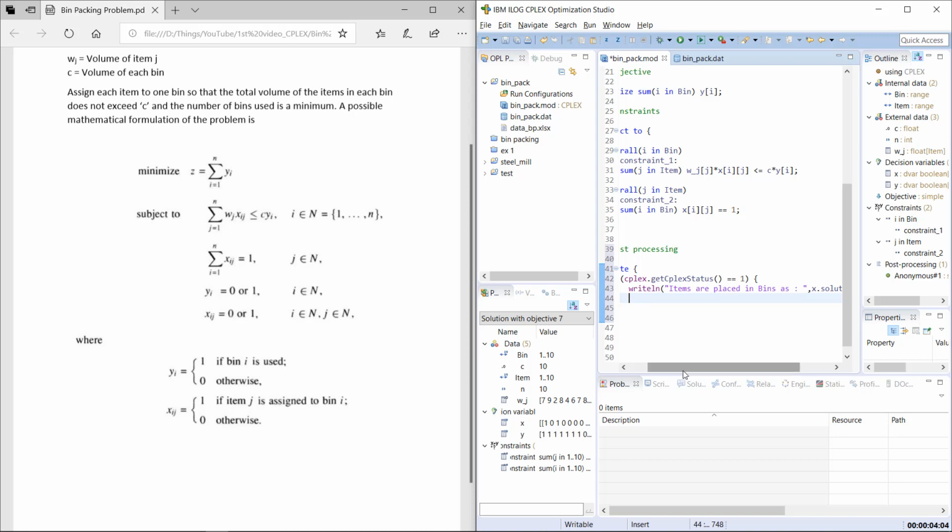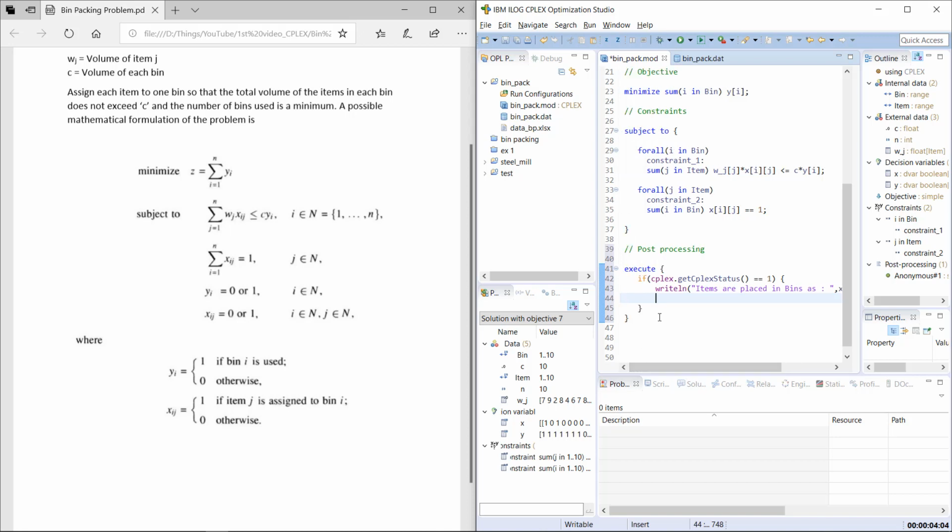This is given that the solution exists. Now if the solution doesn't exist, then I'll display an error. So I'll write else and write ln error solution not found. So this will be displayed if there is an error.